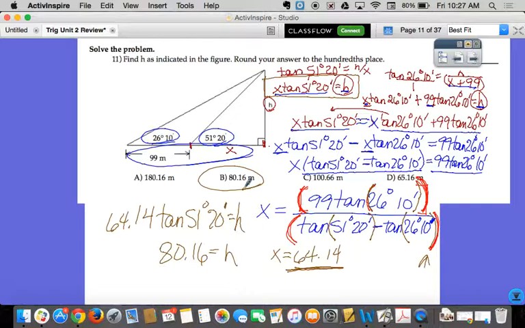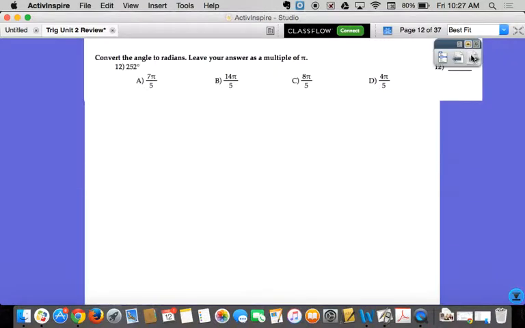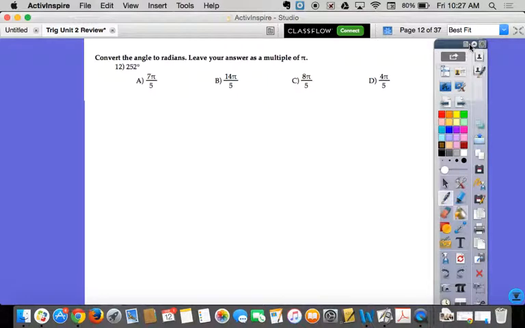That's the nastiest one that you guys have to do. So let's get to some easier stuff. Maybe y'all will calm down a little bit. So it says convert the angles to radians. When you convert to radians, you want your radians in the numerator. Okay. So if you do that, you need to reduce your fraction.